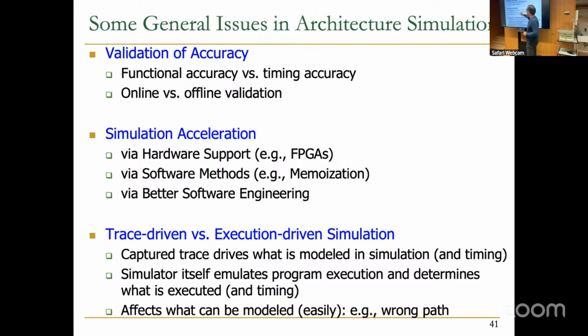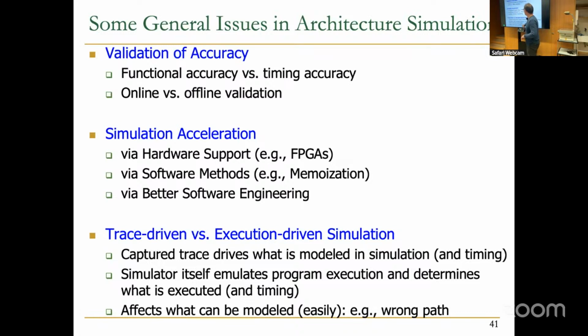Accelerating simulation, people have looked at this a lot. Software matters, better software engineering is really important, but also hardware support. If you can do that, it could be very useful because now you may actually have a prototype. Trace-driven versus execution-driven: you can capture some trace and drive what is modeled in simulation, or the simulator itself executes the program and determines what is executed.